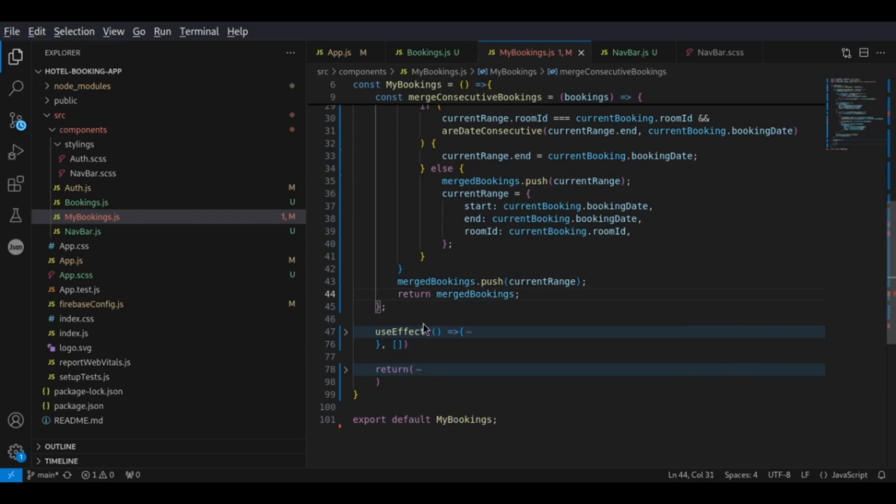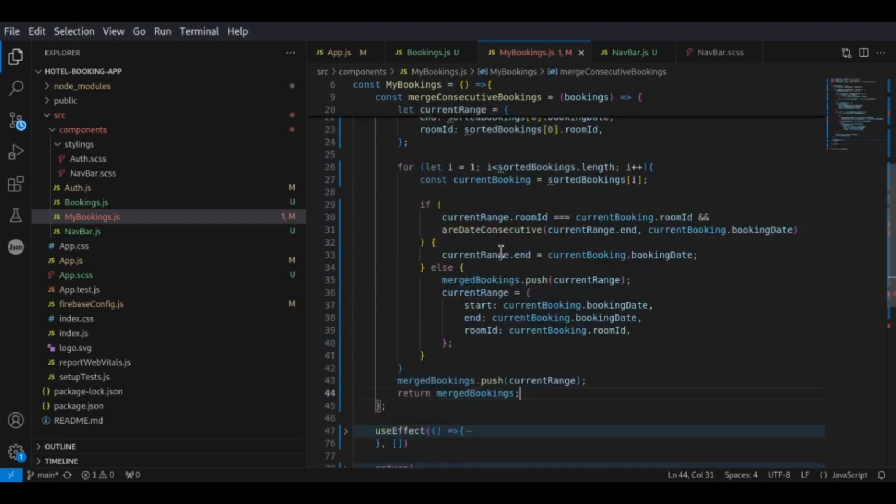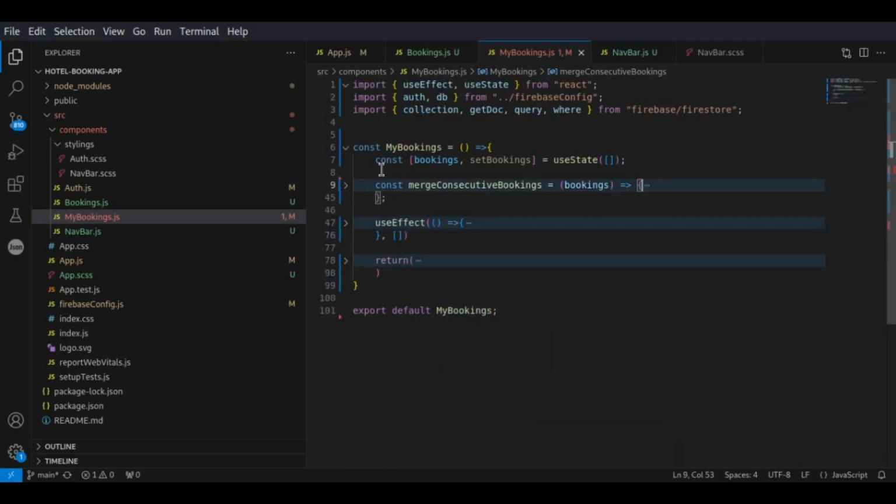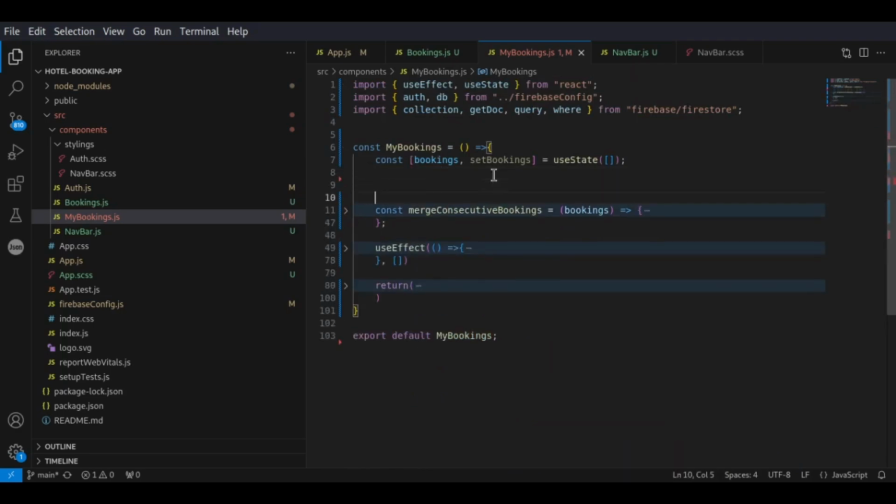Now let's define that, what is it? A date consecutive. Let's define that. This is pretty straightforward.